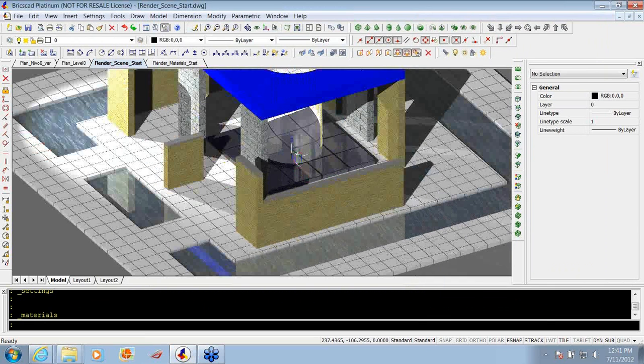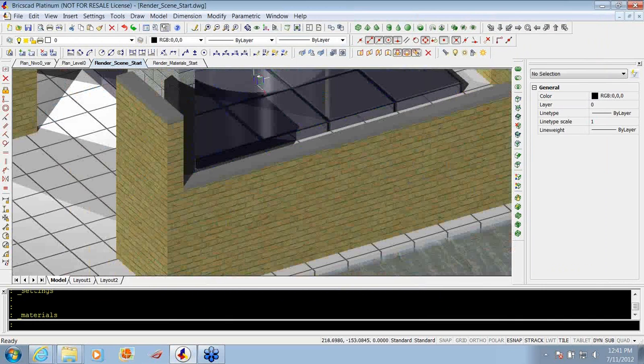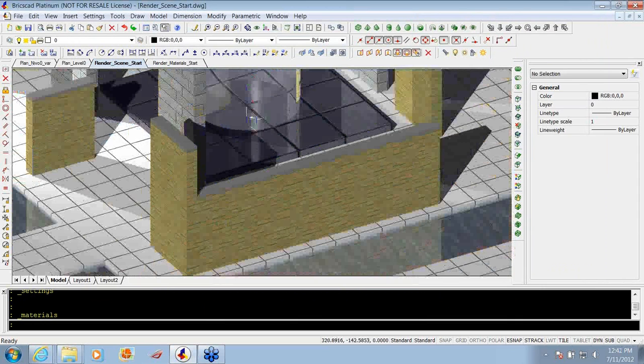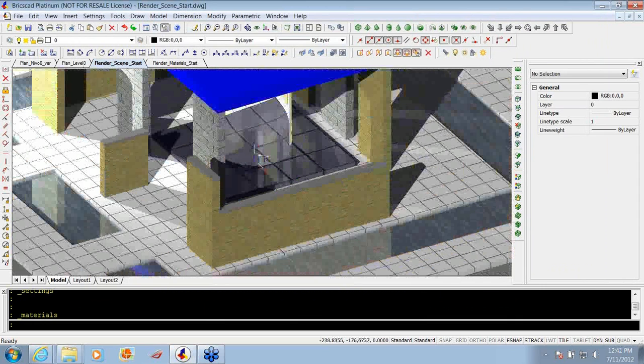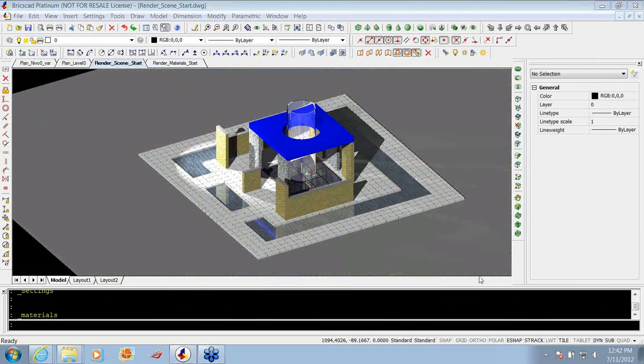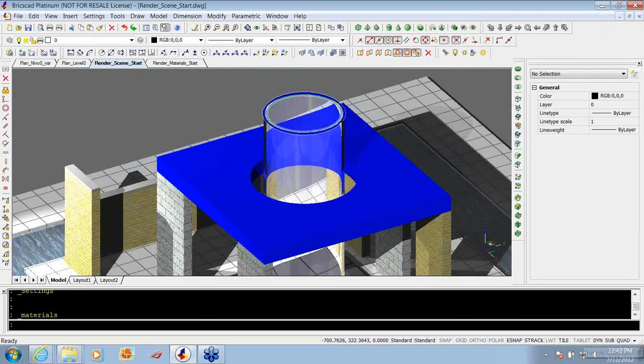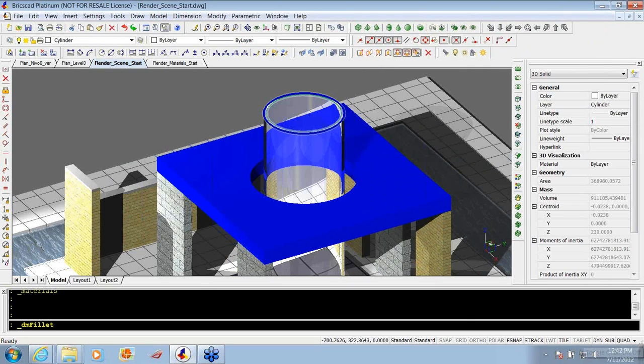You can set cameras, you can set the position of the lighting. You probably can't work on the geometry while it's rendered, but it's no slouch. It's pretty quick. So I can extrude and modify entities as they're rendered.